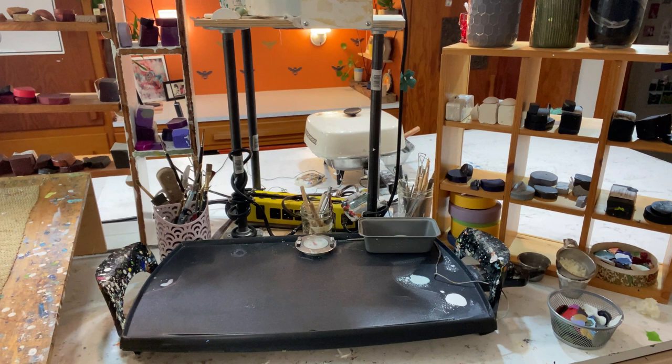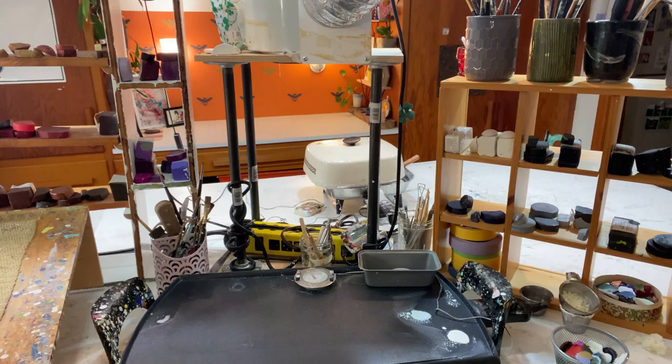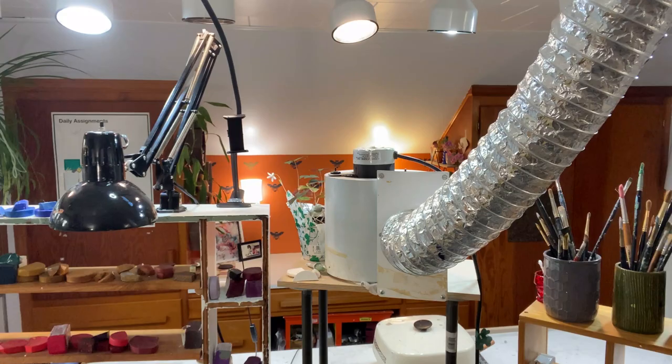Beeswax can be an irritant when heated, so you need to have a ventilation system, and beeswax is actually toxic at 250. So you can see I have a greenhouse fan here that's venting it out through the roof.